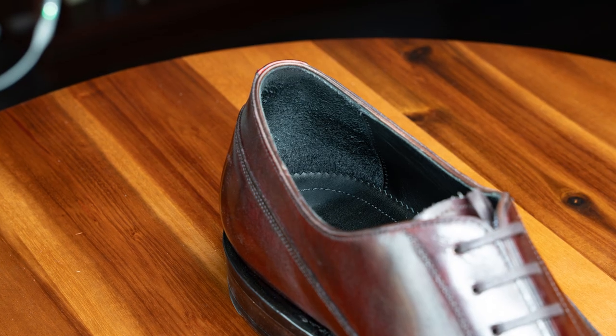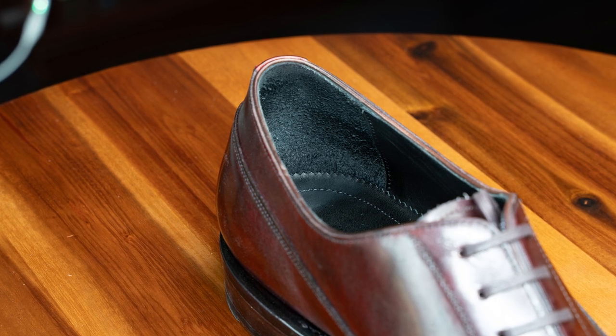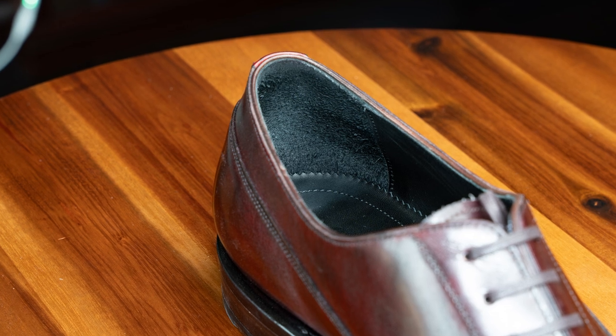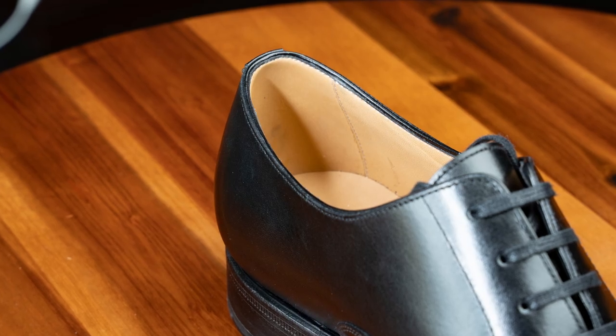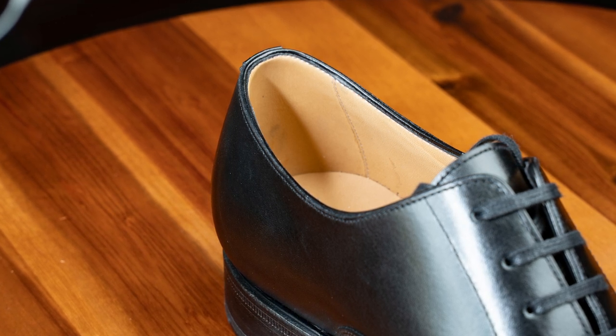You will typically see on higher-end shoes a suede portion. That little suede backing is meant to provide a greater grip on your heel so that you are less likely to slip around or blister in your shoe. It's odd that it doesn't exist on this shoe. I don't have a particularly exasperated complaint about it, but it just seems surprising in the sense that there are other qualities of this shoe that are punching so far higher than its price point and so far higher than having a suede counter that I'm sort of surprised it isn't in there.